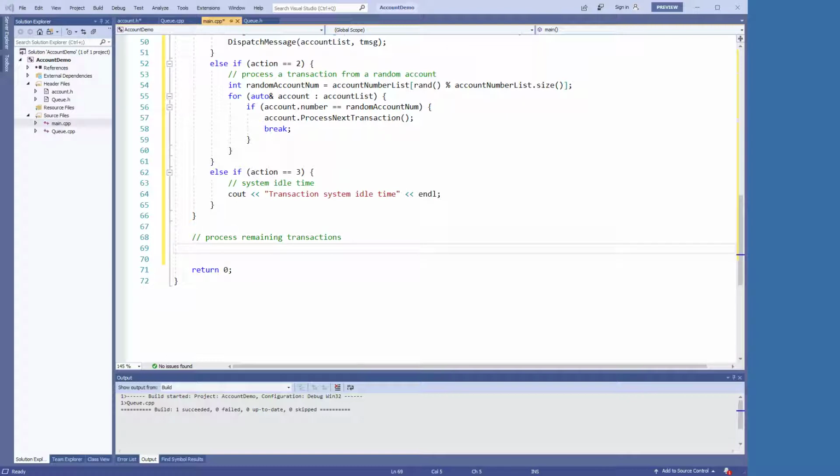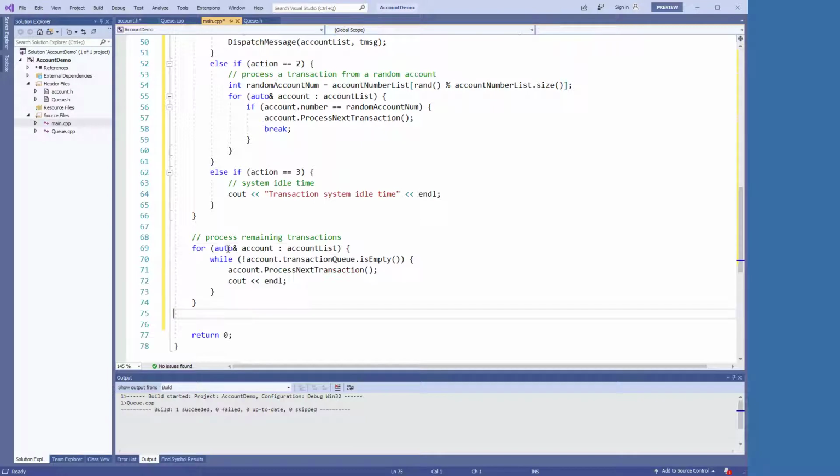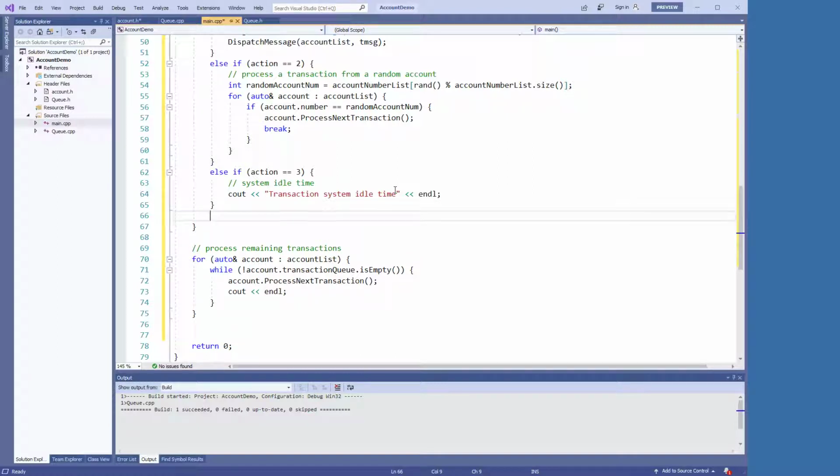And so we can loop through each account by reference, ask if the account's transaction queue is not empty, and while that's not empty, process the next transaction. And this process next transaction will print out a message, so we can print out a return, give us some blank lines, and I guess at the end of each iteration of this loop we can print out a return to space out the output.